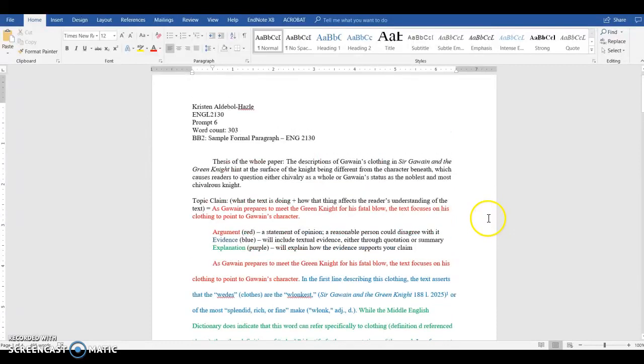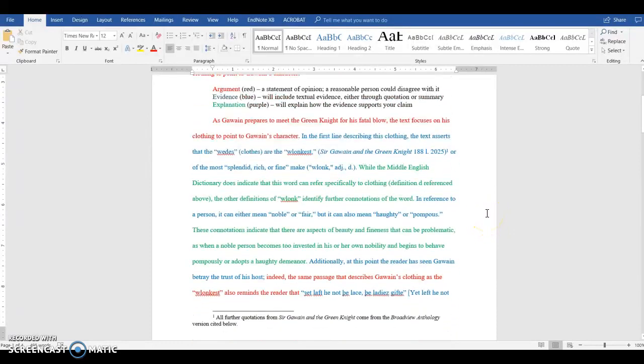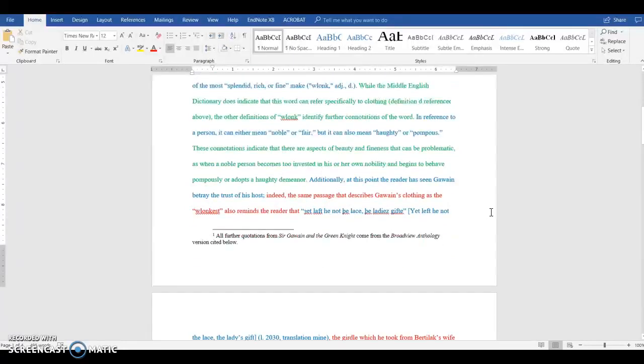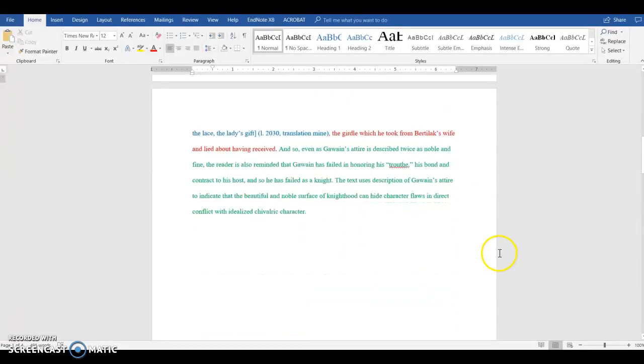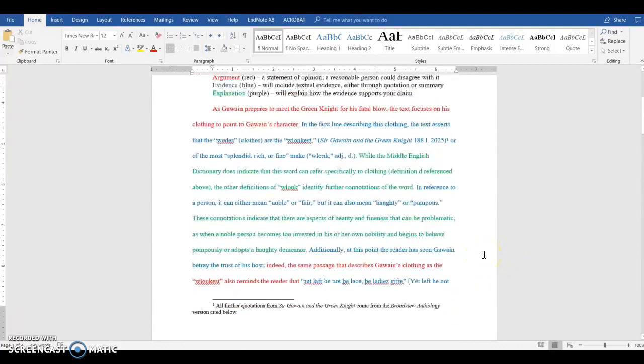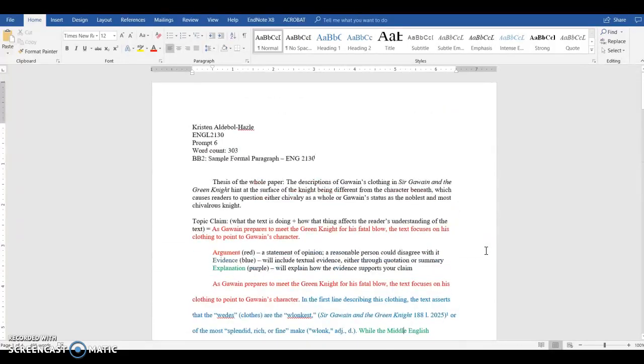All right, so as you may guess, you will have to color code your own paragraph. And unfortunately, you can't just write them and be like, I don't know, wizard word, figure it out. What's a claim, what's evidence, what's an explanation. That is a part of this assignment, and it's an important part of this assignment because it tells me what you think claims look like and what you think evidence looks like and what you think it looks like when you explain your logic. So when I can see what you think each of these things looks like, I can give you better feedback. And that's why I have you color code your analytical paragraph.